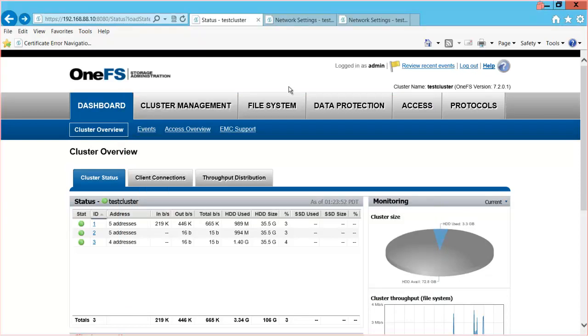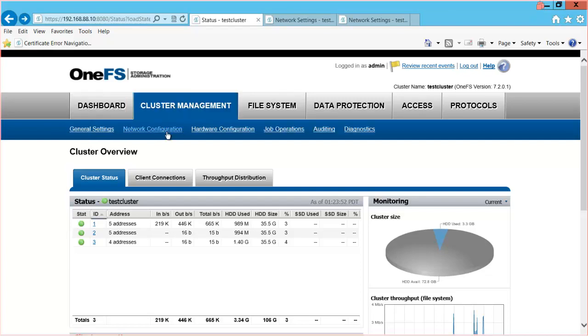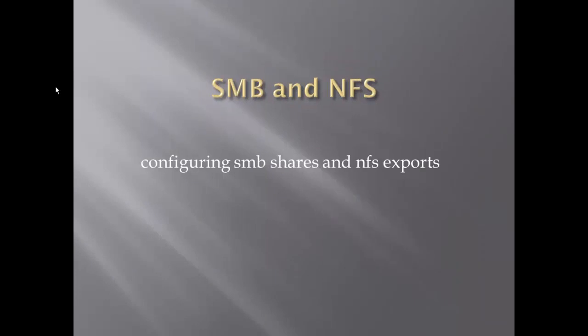And that is configuring Smart Connect zones using both the static IP allocation and dynamic IP allocation. And the last thing that we're going to look at here is configuring SMB shares and NFS exports.